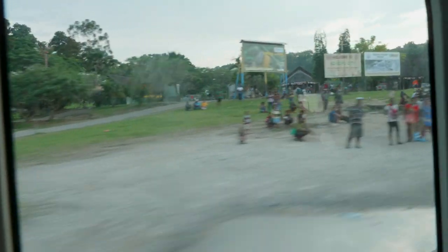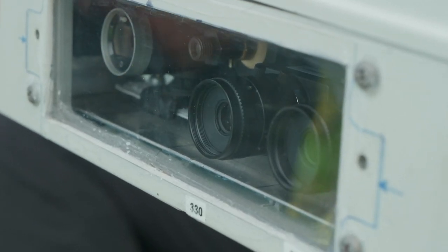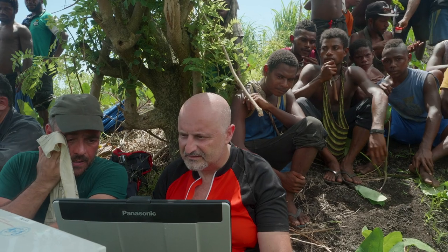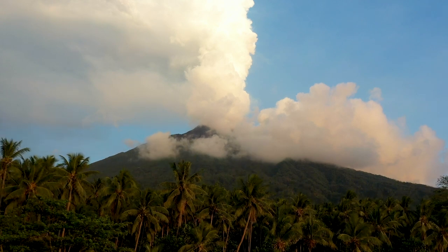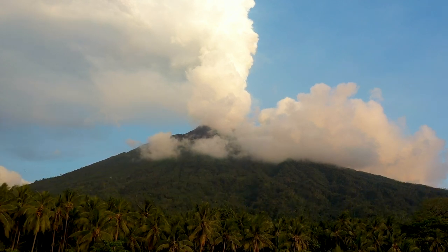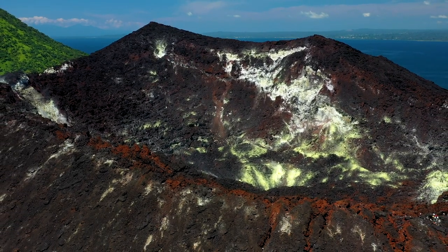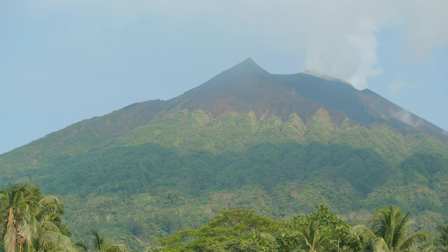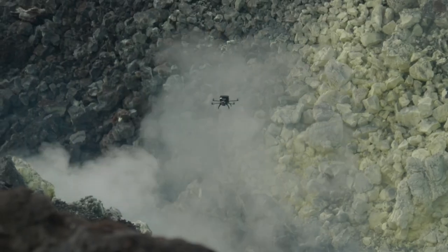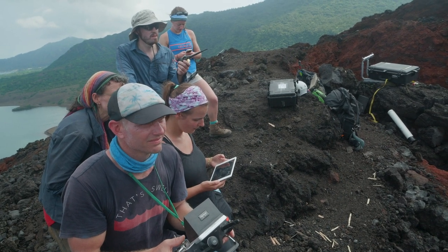We chose Papua New Guinea for many reasons. We looked at our global data set of carbon emissions around the world and identified gaps and why those gaps exist. And Papua New Guinea really stood out because it has some of the most strongly degassing volcanoes as measured from satellites in space, and yet almost entirely lacks ground-based measurements. Both volcanoes we chose, Manam and Rabaul, are in the top 10 strongest sulphur dioxide emitters. And so we chose both of them as our targets because we wanted to demonstrate how drones could really make a step change in both our understanding of carbon emissions, but also towards getting that crucial number of what is the global flux of carbon dioxide from volcanoes.